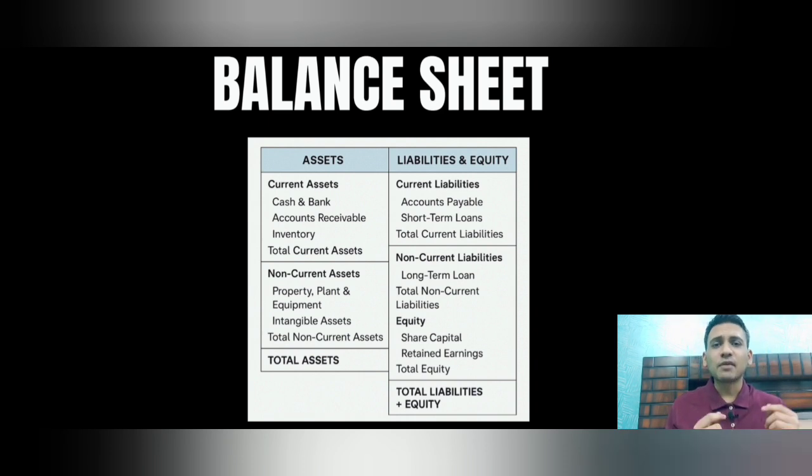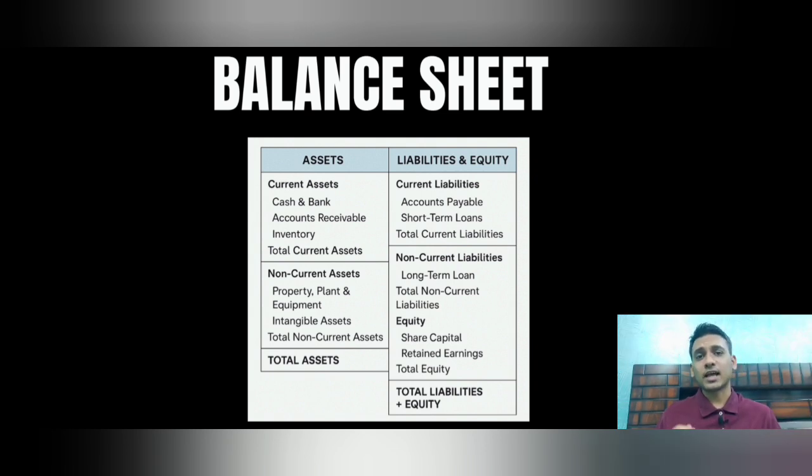So afterwards, in the same way like we did in the current assets, the total of the non-current assets is being added as well, and then both the current assets and non-current assets are being added, which gives us the total of the assets as a whole. Now moving on to the liabilities and equity. So this side shows how the assets are being financed either by borrowing or by equity.